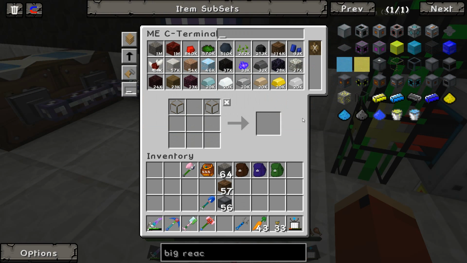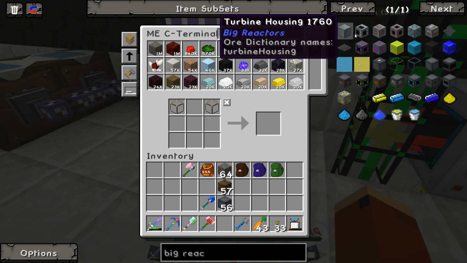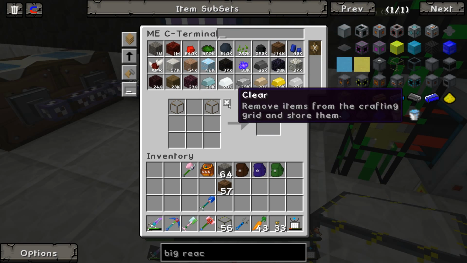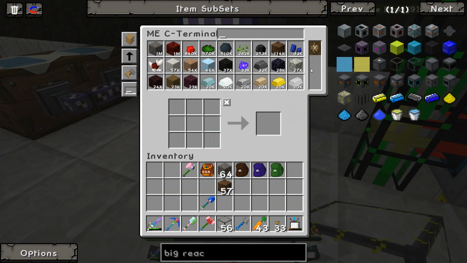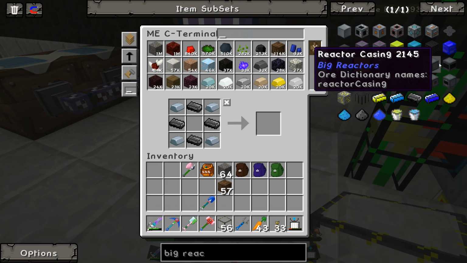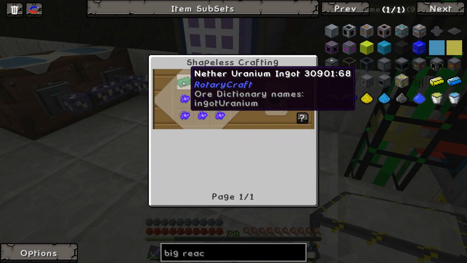I have no more reactor casings. Let's make some more reactor casings. Oh, I have 56. That's not going to be enough. Reactor casing. See, what was that? Now, was that uranium? Aha!